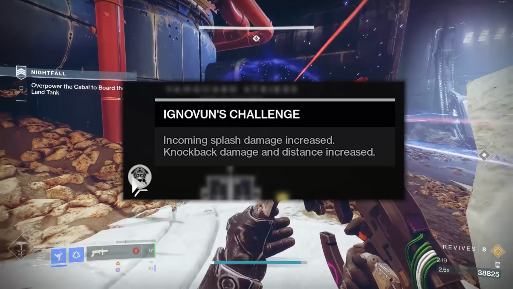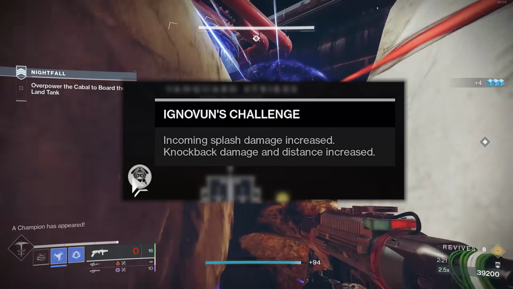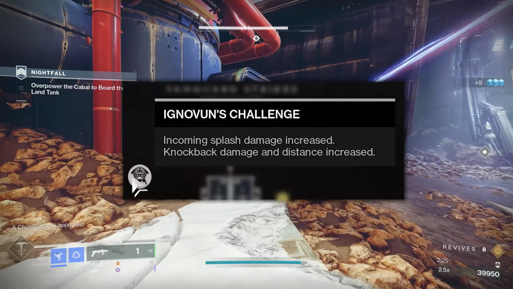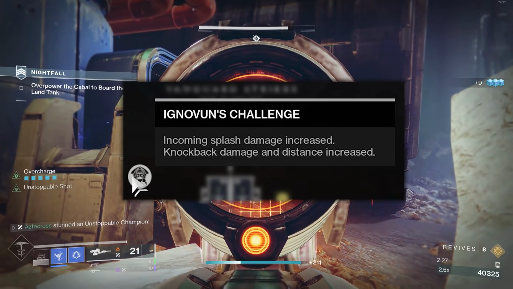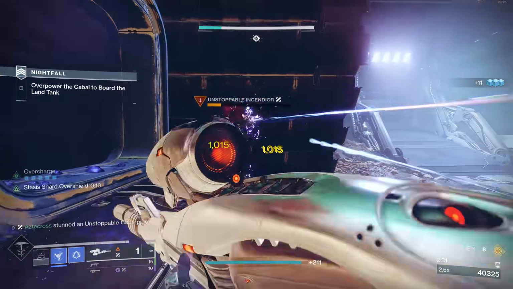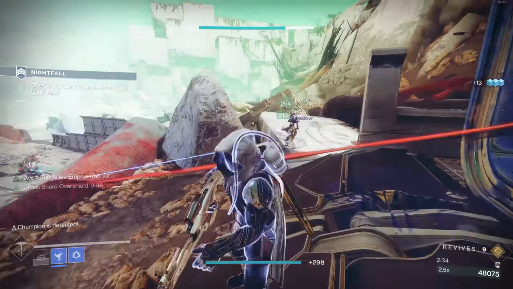And I know I'm probably killing that word, but it increases incoming splash damage. Also, knockback damage and distance also increase. This one modifier is going to make you rage. And I normally don't do cheesy things, but today we actually did it. We lowered our frames, and I noticed that I was actually staying alive.